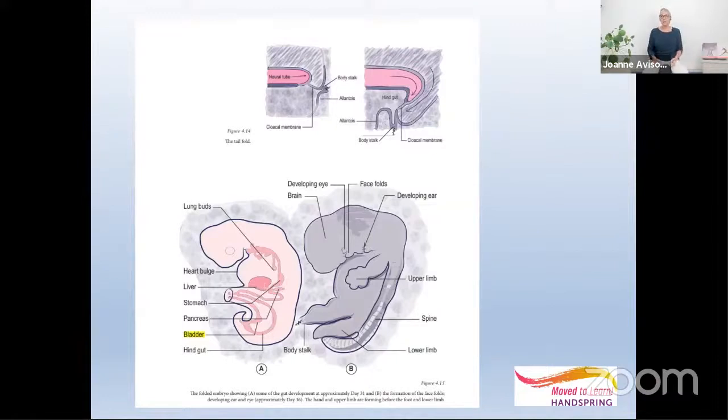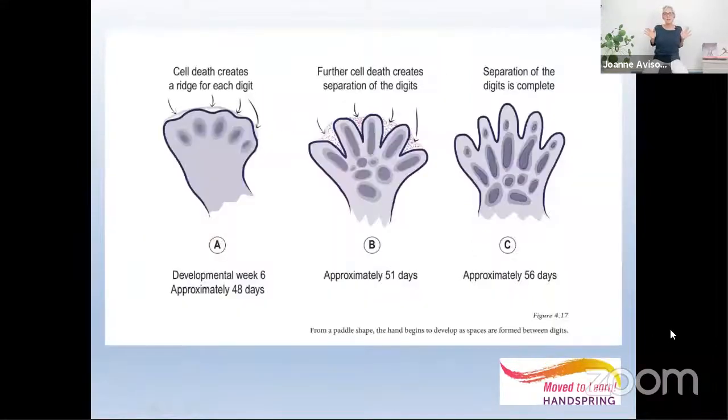I was very lucky to work with Jaap van der Waal, who will become key to this story a little bit later on. So in order to understand the hands, they grow out from the sides of the body, originally as paddles, but what's going to be the fingers first. And if we look at the next slide, you can see they grow out as paddles of different textures. Within them, the different textures are marked in these drawings.